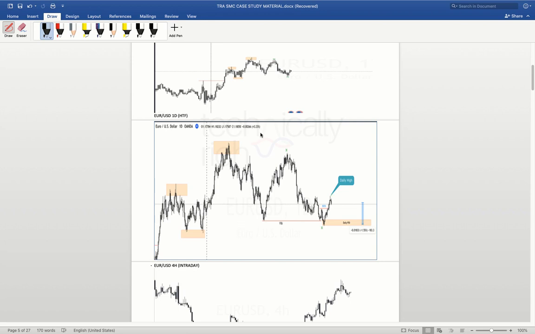So now on the daily time frame, we can see we have a break of structure somewhere around here. Okay, this is the daily time frame, right? So we have a break of structure somewhere around here, and then the market had to do this, and left all of this imbalance. There's a lot of imbalance here, so the market had to just do this.